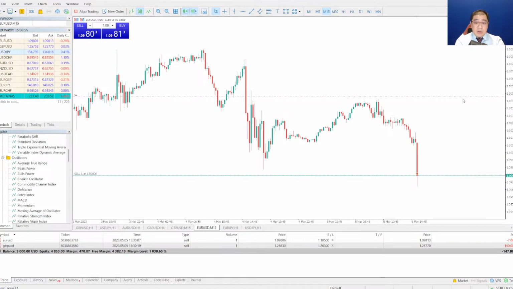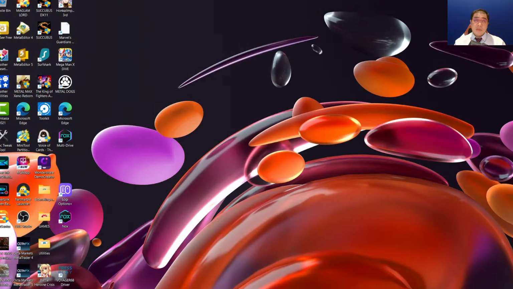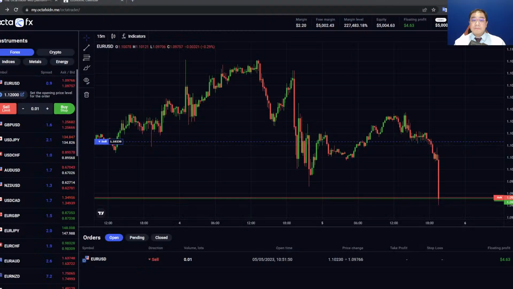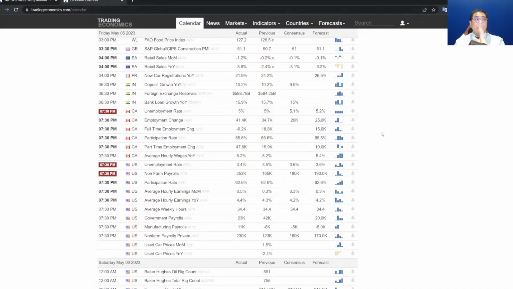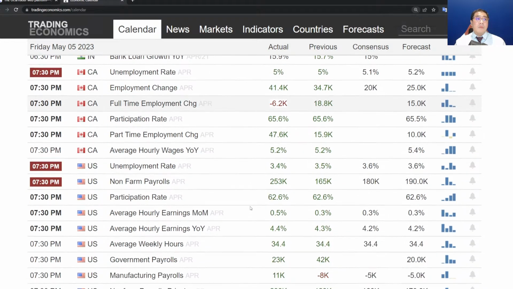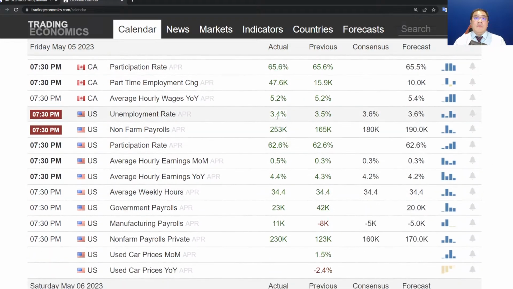Now the next thing to do for this session is we're actually going to be looking to fade the current, or initial, run. One thing to note here, this is a very surprising number. The expectation was 181,000, and I'm going to bring this to you guys on the screen. So take a look at the numbers if you want to. Okay, so unemployment rate 3.4%. Let's see if I can zoom in. But yeah, there we go. You've got unemployment rate at 3.4%.